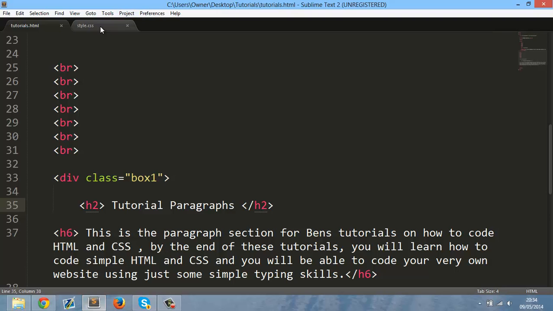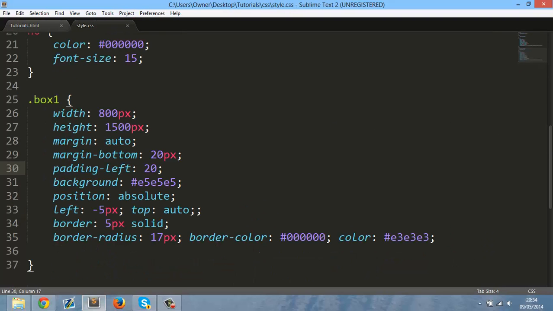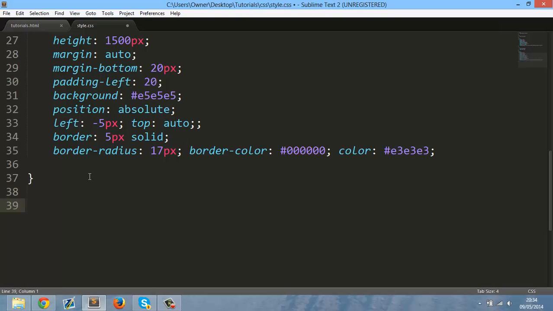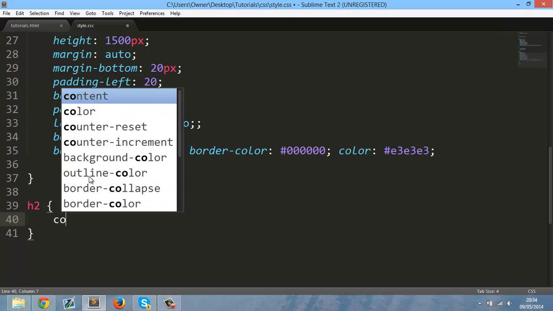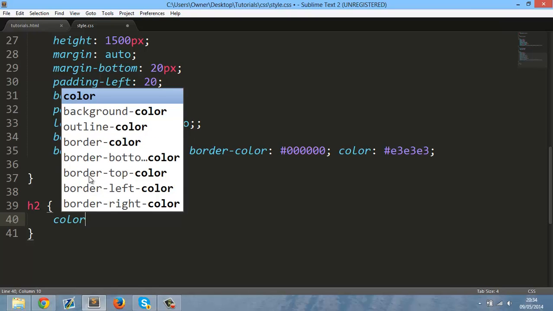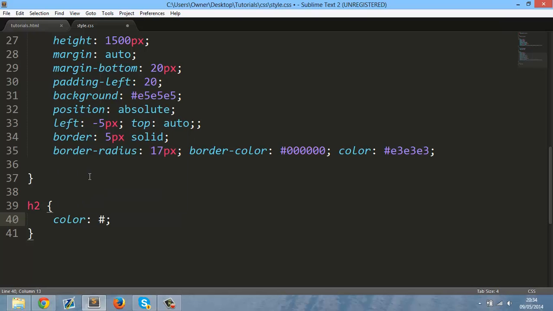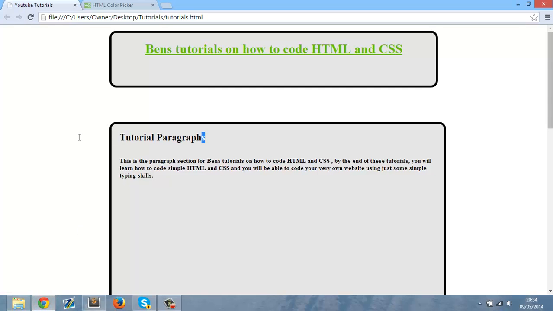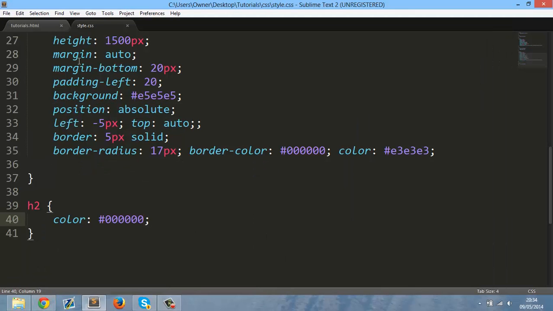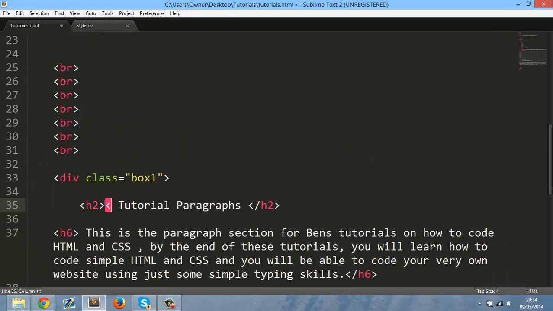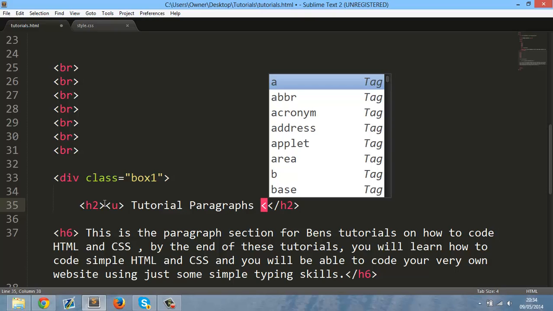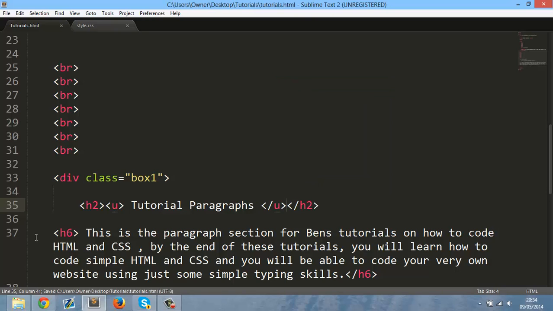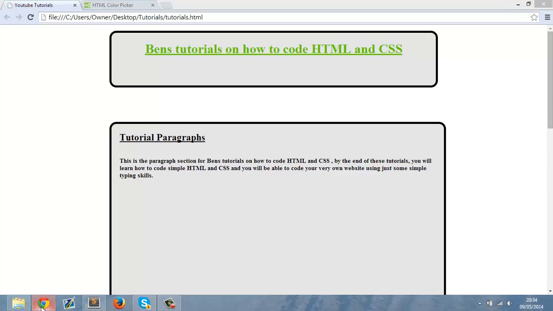you'll see nothing because the font color is the same as the background. But if we actually go to heading 2 and then click color, I'm going to put it as black, and then boom, you have one. We want this in the middle of the page. Remember, we use the U underline tag. And then we end it with a slash U, and then like that. Now we go back onto it, we have underline paragraph.